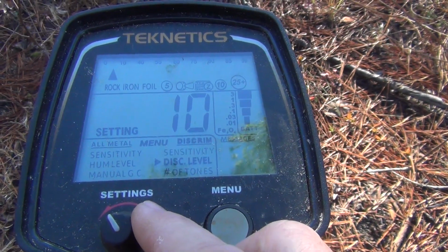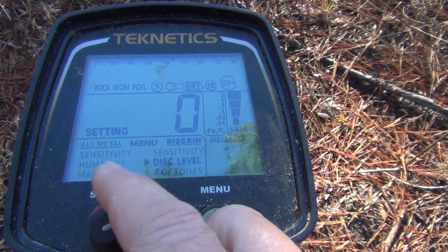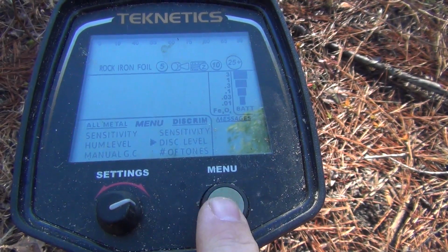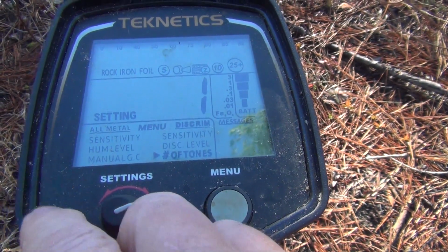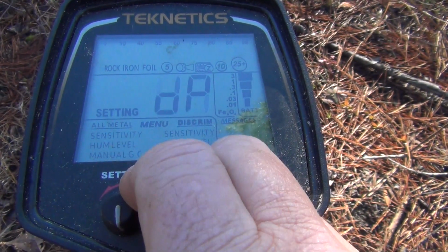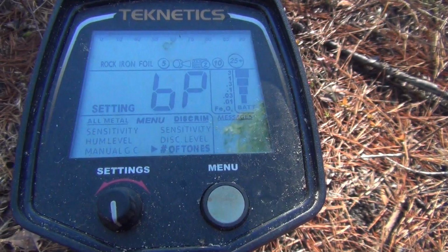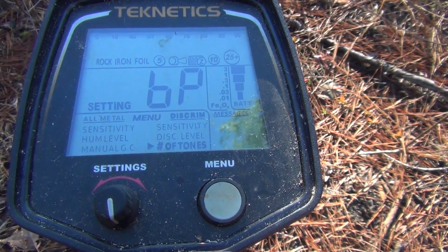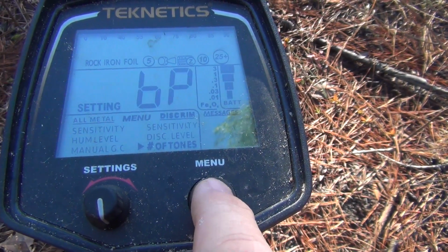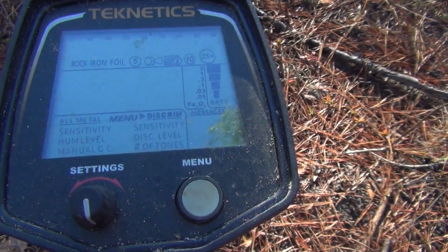The default is 10. Where I hunt, crank that thing right down to 0. Going to hunt zero discrimination mode. Tones. Since this thing has the boost mode, I'm going to turn my settings button all the way to the right and then back up one. That puts me in BP, which is the boost mode. Supposedly gives you just a little bit more depth there. So, cycled all the way through.